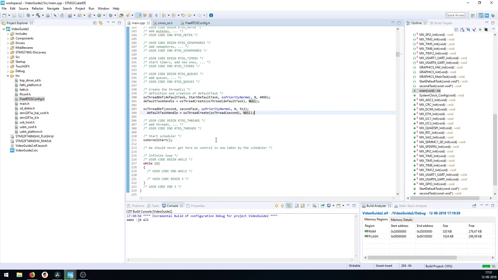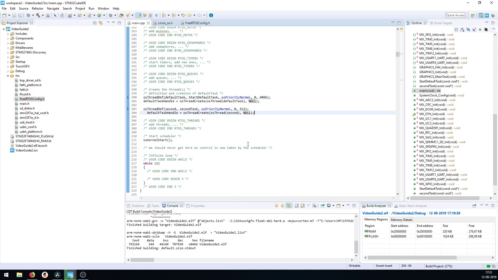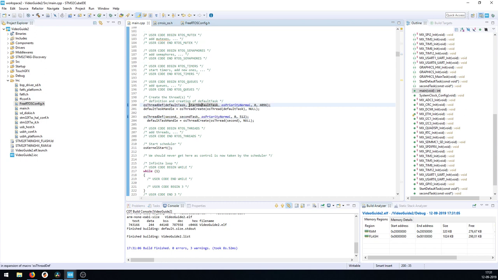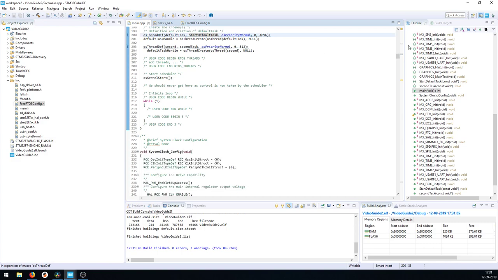So I built the project just before I started the video. So if something is not working, I had introduced that error, but everything is working. We do get a warning here, or a note, saying that there is an error in the expansion of the macro, and that's because the default task here is assigned as a char array, and it should be something else. So it's just a note. Don't worry.